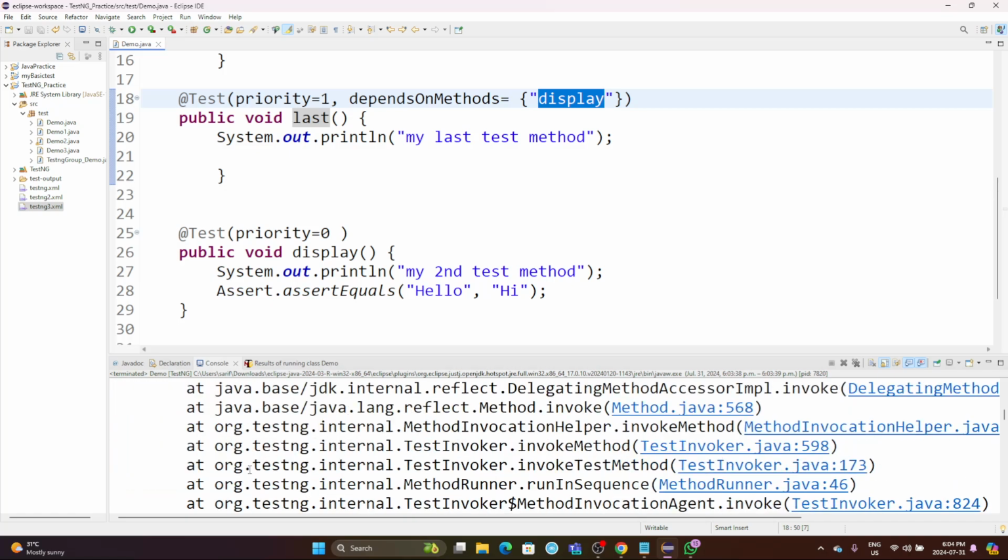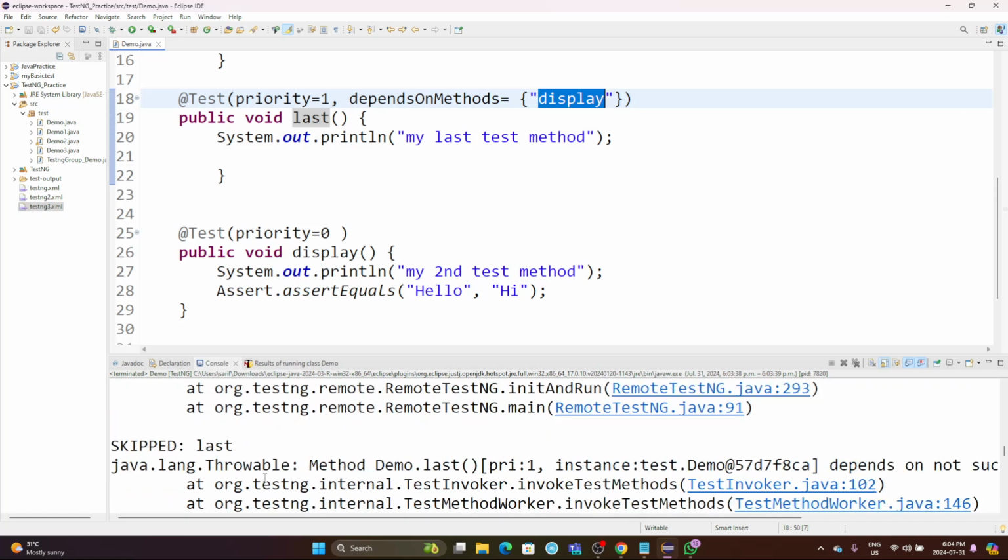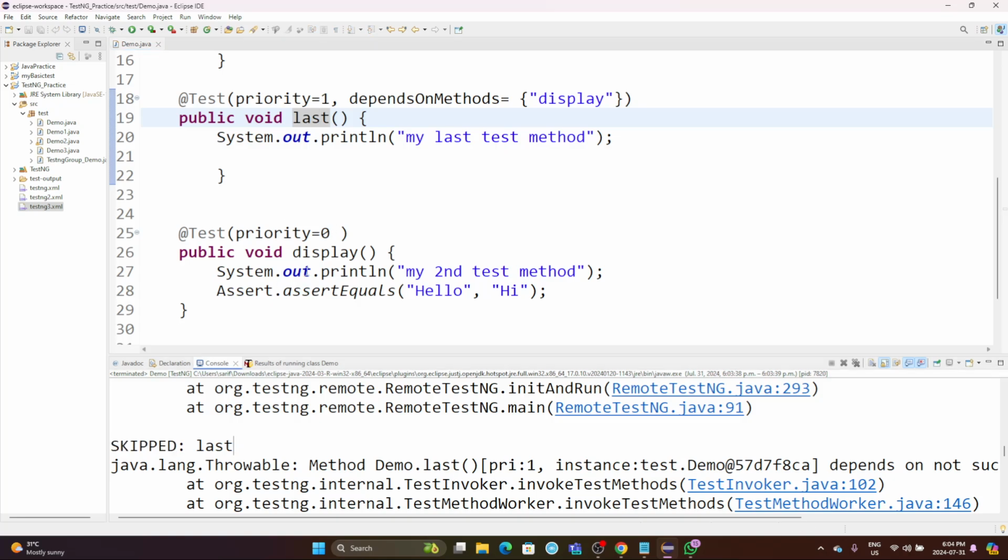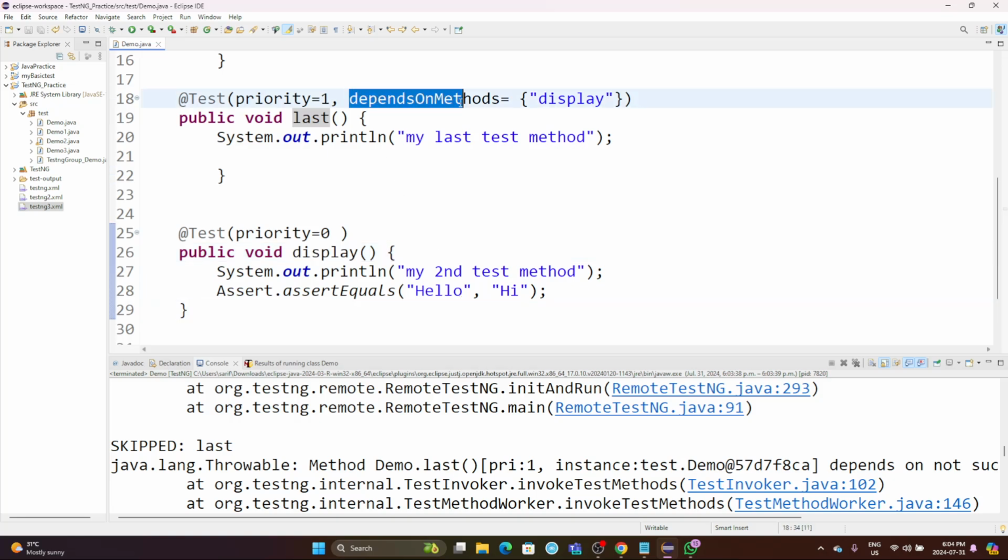You can see that's why it's saying skipped here. Skipped what method? The last method. This method got skipped because the dependency method failed. So when you use the dependsOnMethods, and if your dependency method fails, the dependent method will be skipped.